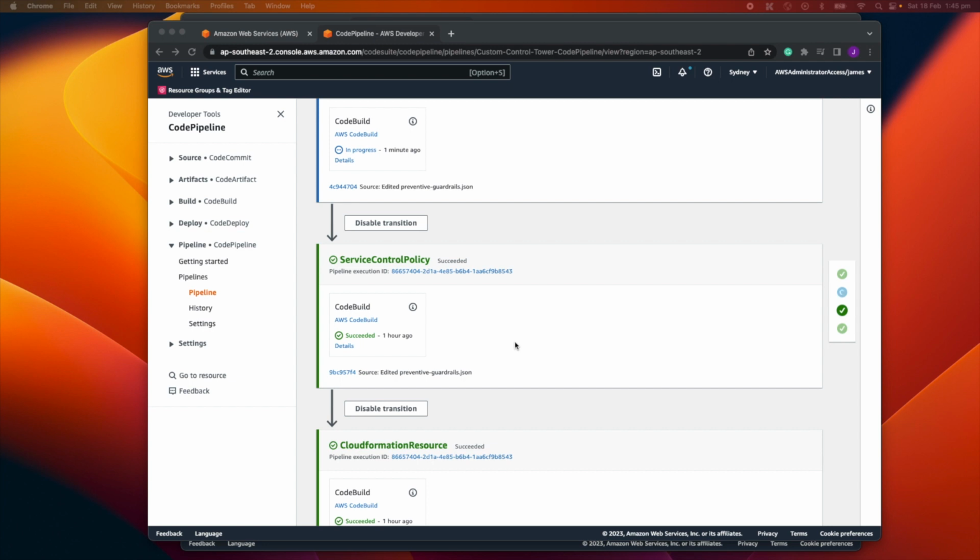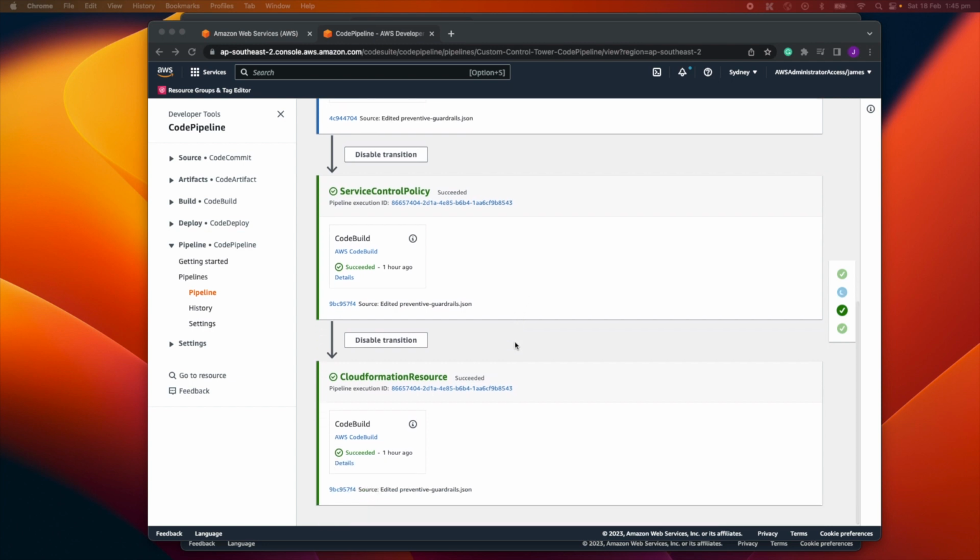And then once it's created the SCP, or service control policy, it triggers the CloudFormation resource stage, and this invokes the stack set, which basically deploys the resources specified in the list. So in the manifest.yaml file, you can specify either accounts or organizational units.